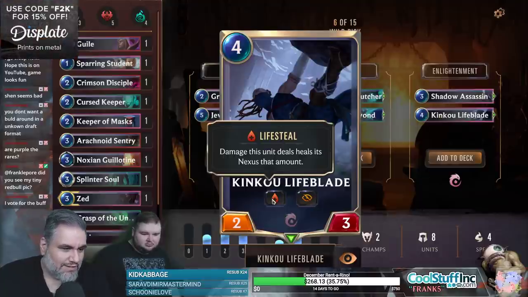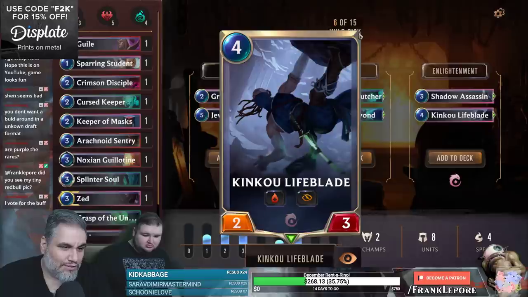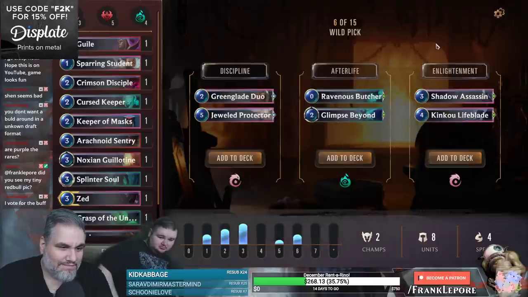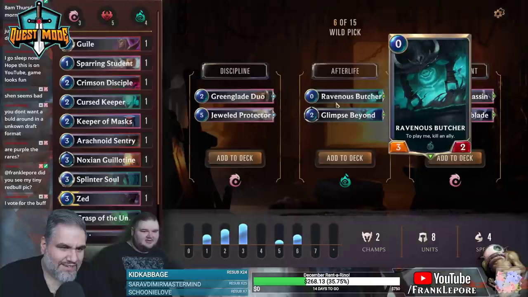Is this lifelink? Damage this unit deals heals its nexus that amount. Yes, it is. Seems very good. And can only be blocked by elusive. 2/3 lifelink elusive is pretty good. That seems good. I definitely like both of these. I prefer the one on the right. Do you? Yeah. Hey man, whatever. You can pick something. No, it's fine.